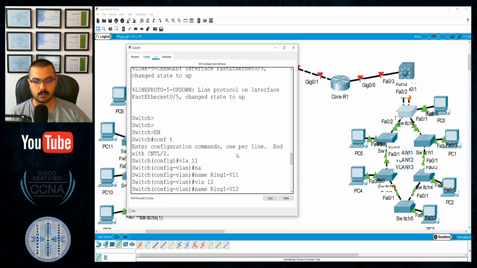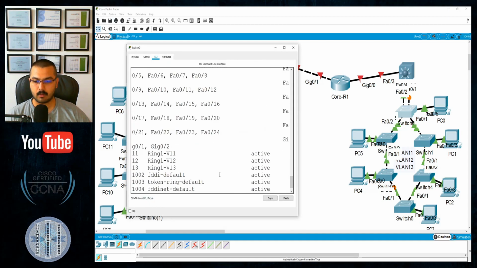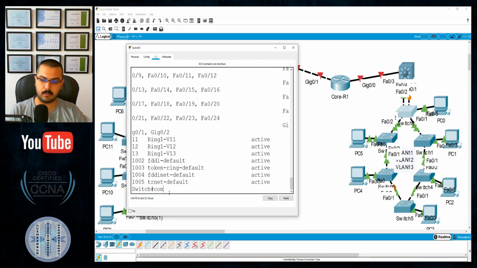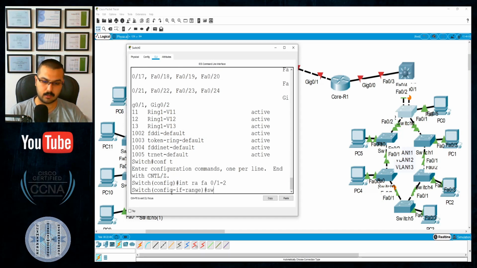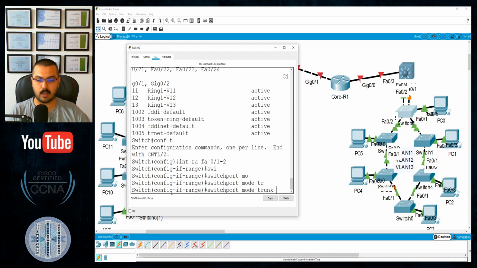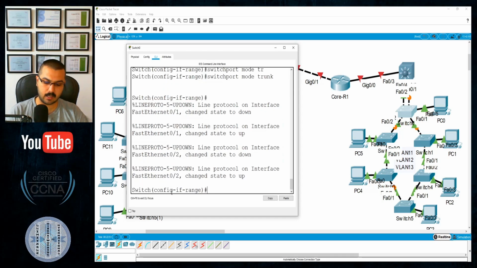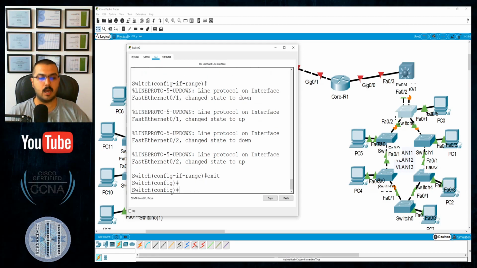Okay, configure terminal. Let's make interface range FastEthernet 0/1 and 0/2 as trunks, switchport mode trunk, done, exit, and we are good with that so far. Leave it. And next, what do we need next?